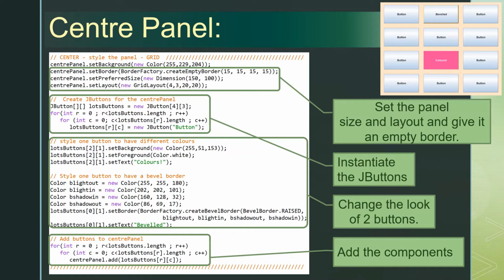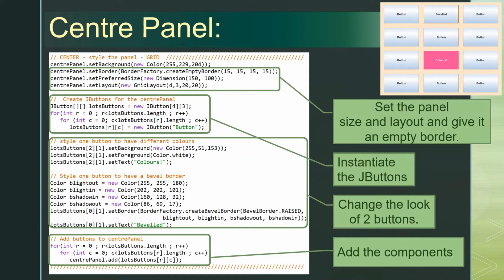Then we're going to have this nested for loop with an array of buttons, and we're going to just instantiate them using the nested for loop because I don't want to sit there and do 12 lines all the same. I'm just going to do it in a loop. We're going to pick one of the buttons in particular, the one at row 2, column 1, so row 0, 1, 2, column 0, 1, this one here, colors, and we're going to give it a new color.